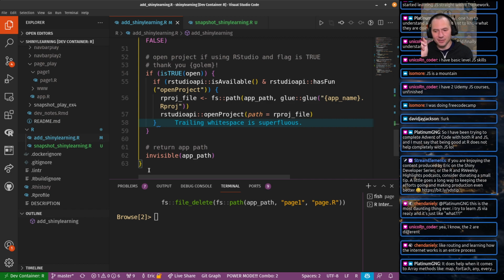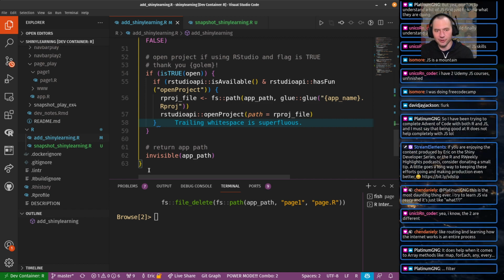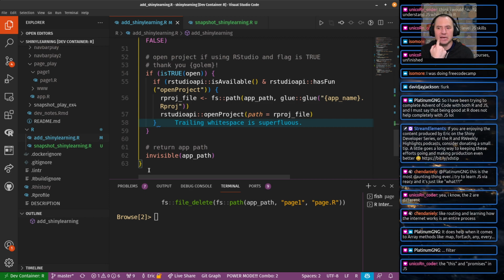Because the last snapshot needs to be aware of the state of the code of the previous one, and that's going to be obviously completed by the user already in whatever way they want, and that's going to be called page whatever. Yeesh. This is not as easy as I thought.